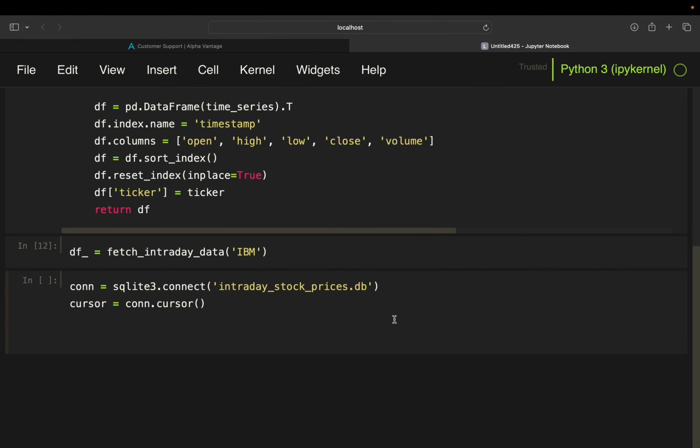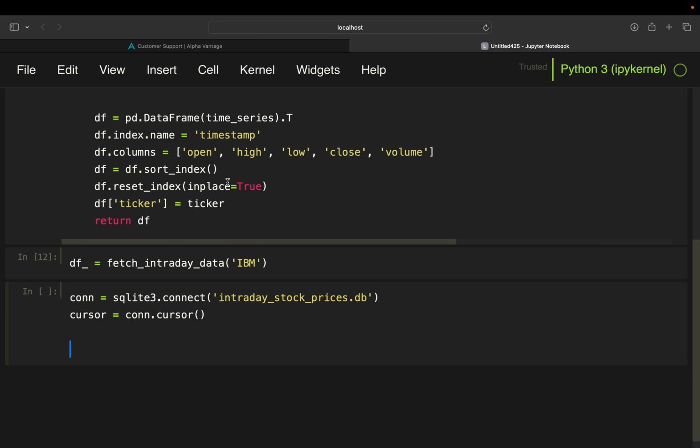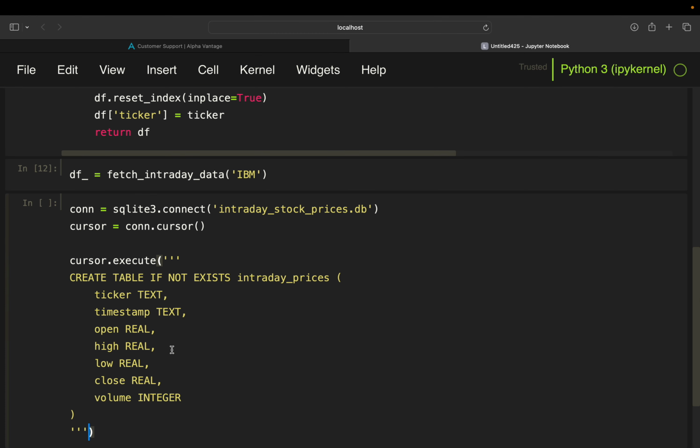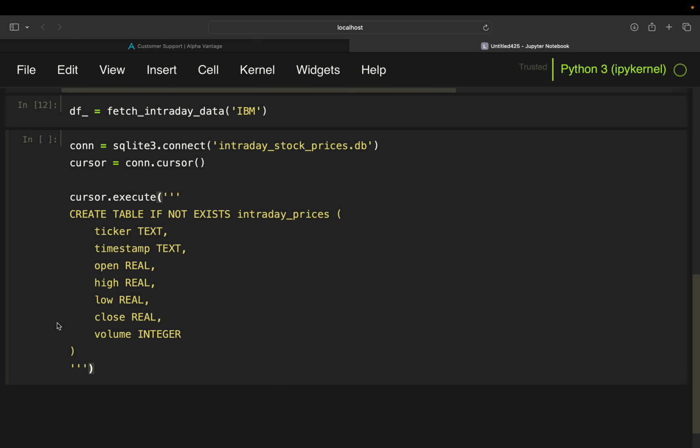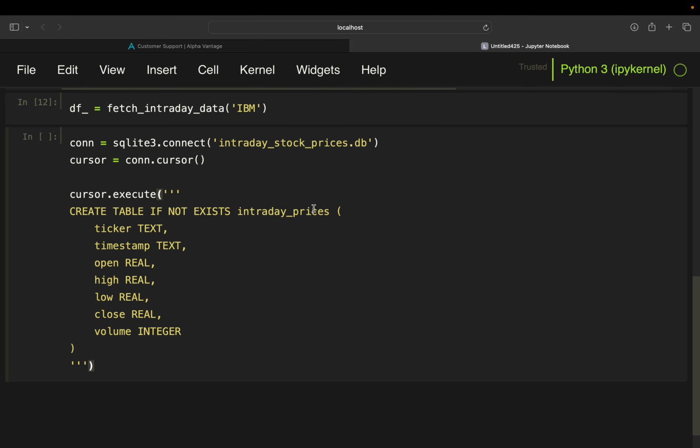So the first query we actually got to do is to create a table where we store exactly those values you just saw in the data frame. So cursor execute, and then you need to provide a create statement, and to save some time I will just copy paste that from my other screen. It's very straightforward. So you just have create table. That's simply the standard SQL expression to create a table if it's not existent, and then you name that somehow. So in this case, just name it intraday prices.